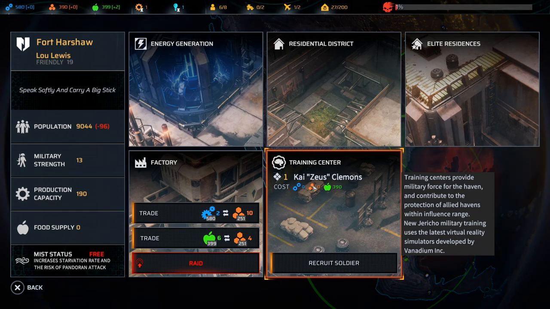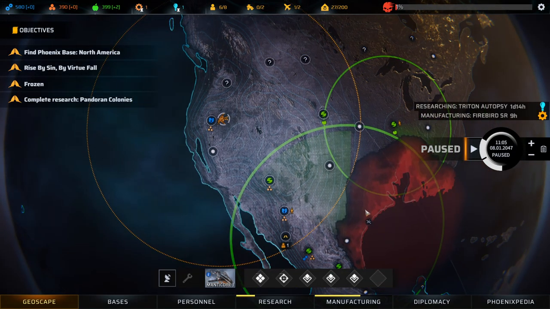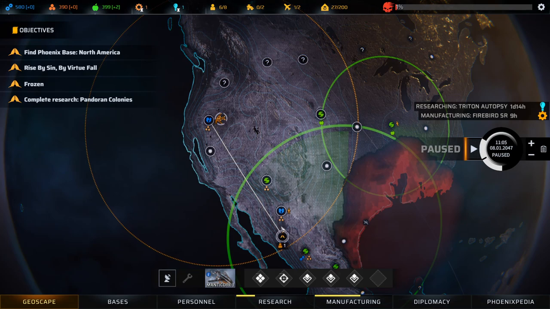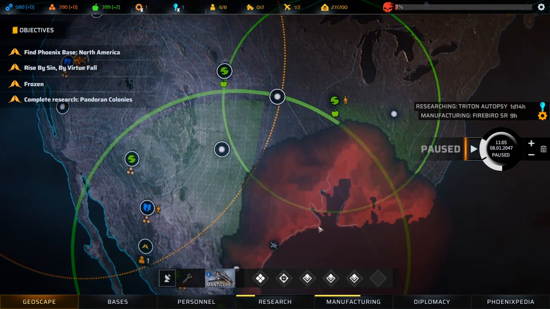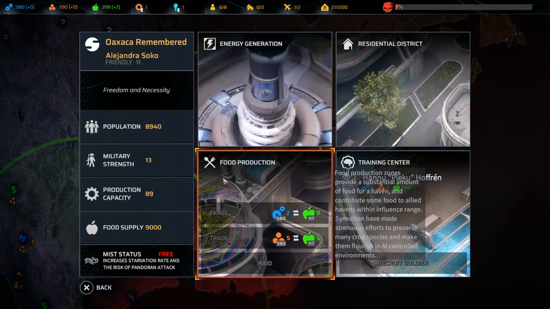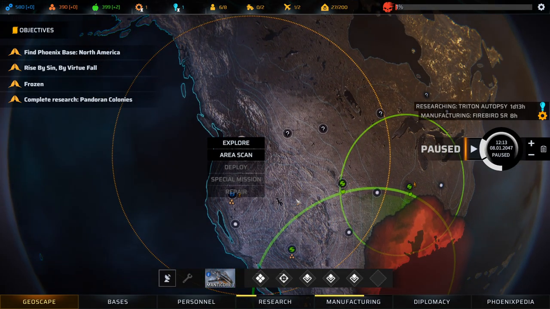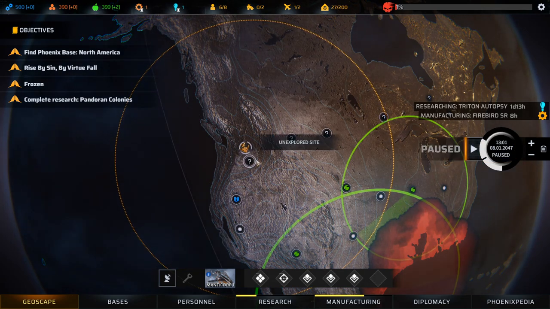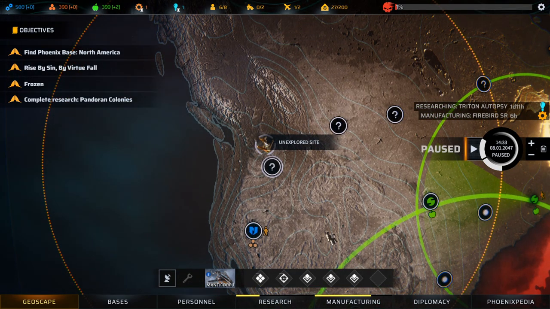So yeah. All right, but I mean, it's good to know. Wait. Oh, okay. So, we can actually recruit another soldier here. And another soldier here. So, sure. Explore. Explore. Why is it taking forever? Wait, is it not working?